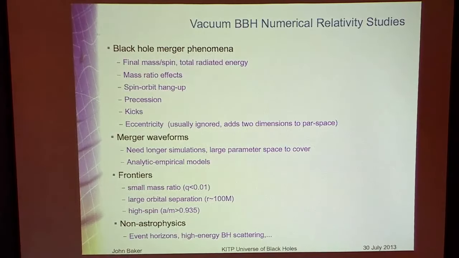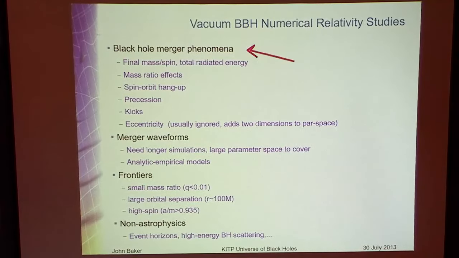But when you're doing a simulation, we don't care about the position and orientation of the system and all of that. So at the end of the day, there's only 9 of the parameters. Also, we get a free mass for our simulations because we can just rescale time and space with the mass. And so at the end of the day, there are 9 parameters for simulation. And 2 of those, I'll mention, are eccentricity, and usually we assume we start with low eccentricity, though we now have some general understanding that it's possible that there would be detectable levels of eccentricity at the point of getting gravitational waves. So, just a little aside.